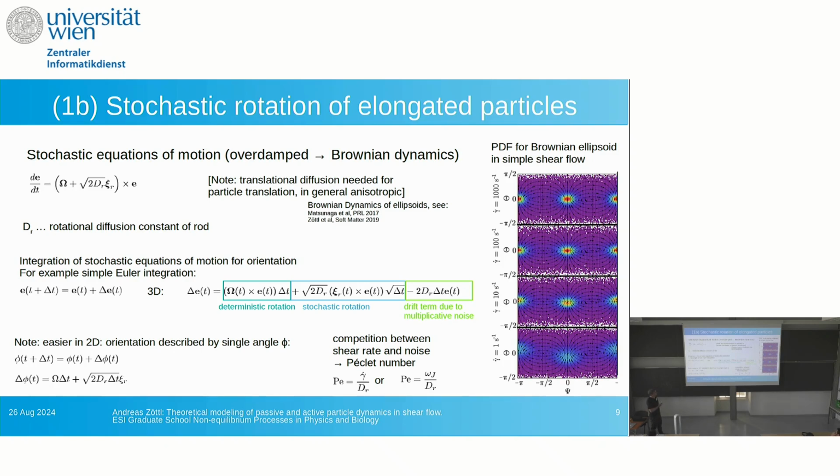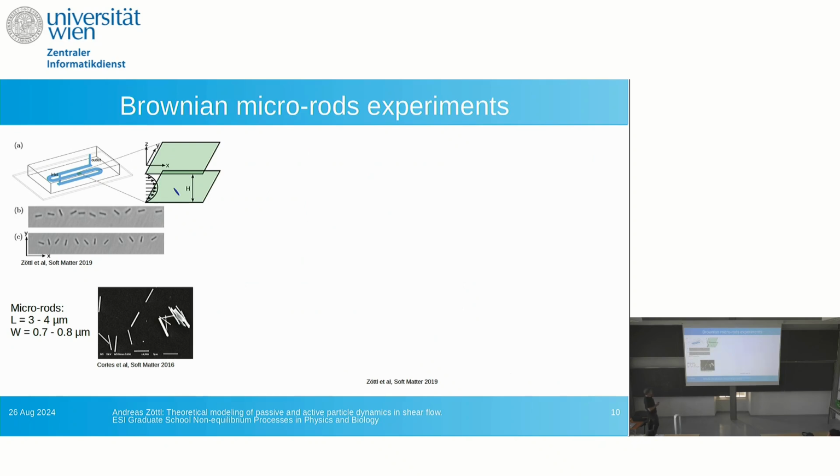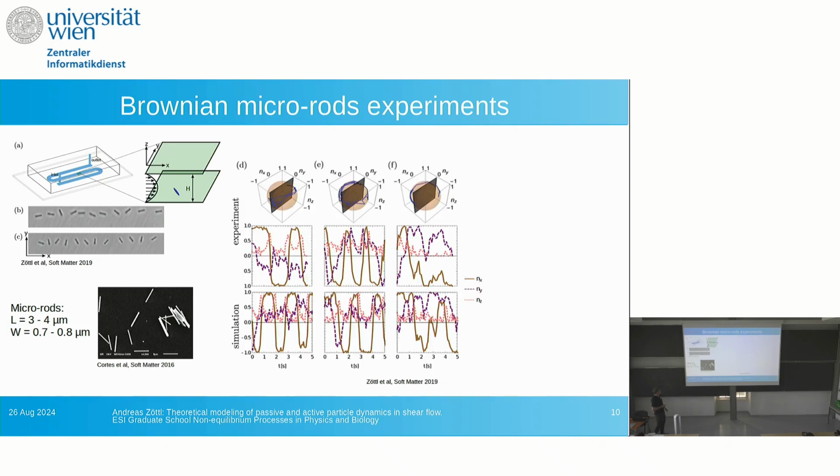Good. Then I just want to show you one example of small noise, small particles where noise is important. This was done some years ago in collaboration with Dirk Arts and Julia. Small micro rods in channel flow. So silica rods. They are also a bit heavy, so they sediment and then they rotate. But what we found was that due to the fact that they are only 3-4 micron in length, you do not see at all this Jeffrey dynamics. They are very noisy.